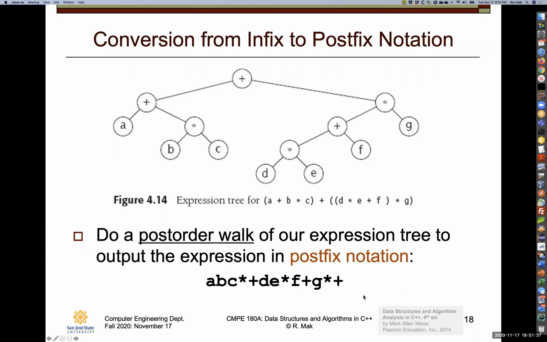All right, so that's converting from the infix notation to postfix. This is the infix notation because the operations are in between the operands. Once we have a tree that represents this expression, which is infix, then we can do a post-order walk and convert the infix to postfix.